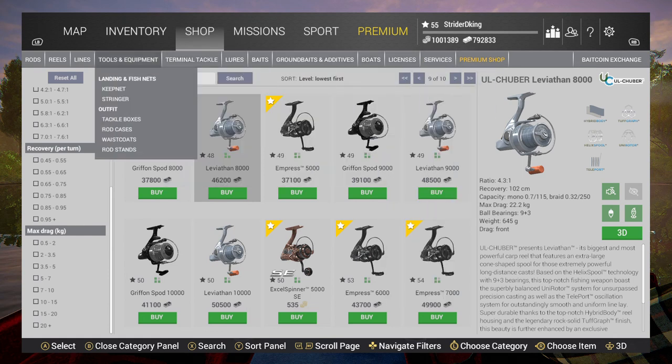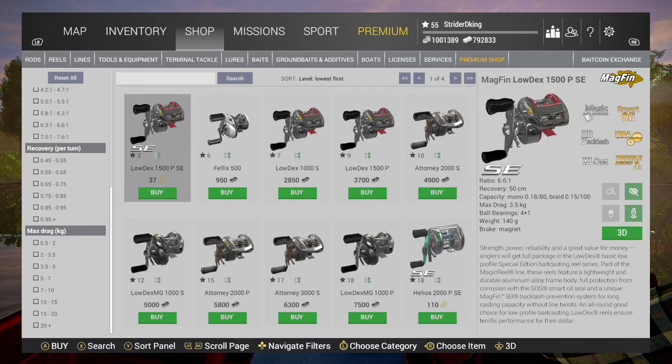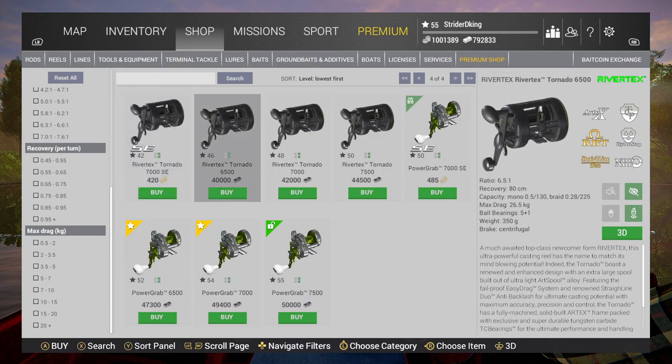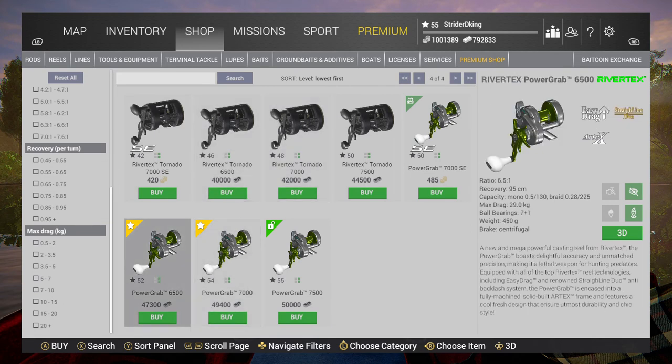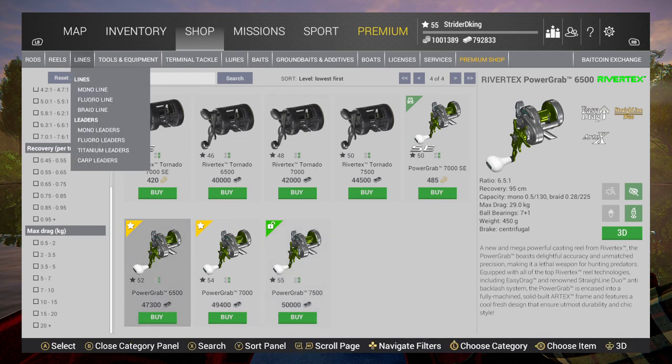Let's see what we have here again. Casting reels. Alright, so this Rivertex Tornado is what we got new last time, which is pretty strong in my opinion. We got additional ones, which are even bigger, so I don't think we're gonna have a problem getting these huge top runs and drums and whatnot.